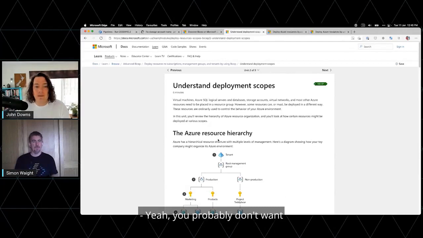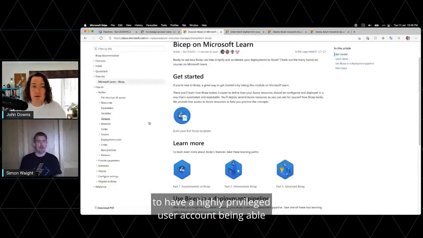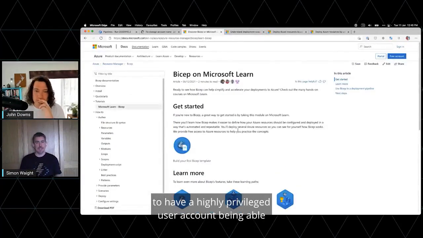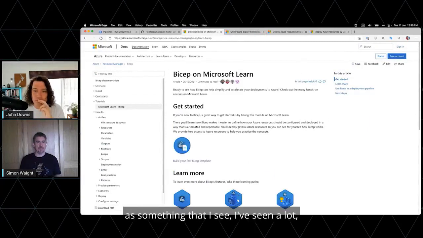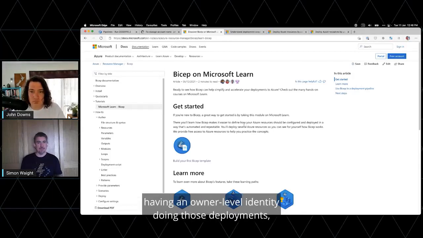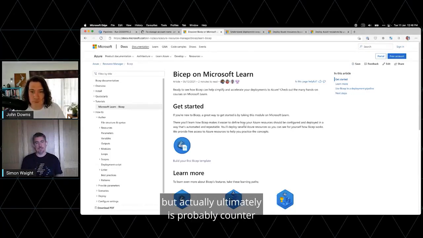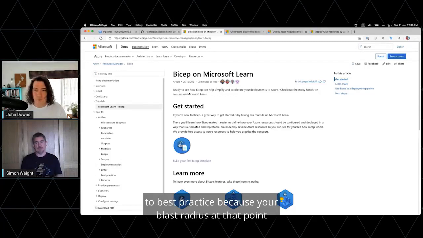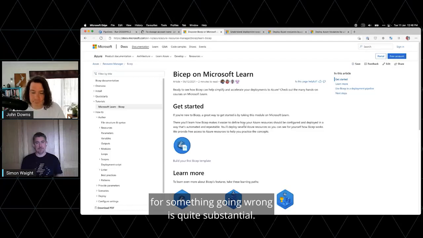Yeah, you probably don't want to have a highly privileged user account being able to execute all of your actions or all of your deployments. Something I've seen a lot is people just default to, particularly intra-subscription, having an owner-level identity doing those deployments, which sounds like a nice idea and is really simple, but ultimately is probably counter to best practice, because your blast radius at that point for something going wrong is quite substantial.